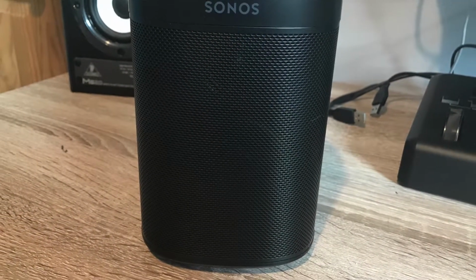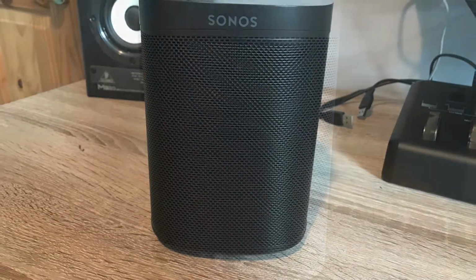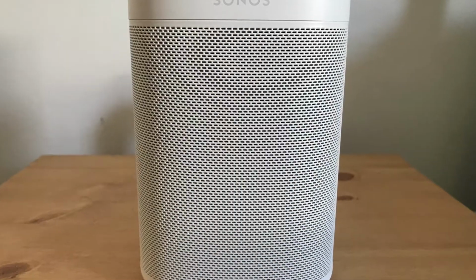Next, let's talk about sound. For me, music is massively important, and after trying a whole variety of ways of doing multi-room audio on a budget, I finally caved in and invested in a Sonos One system recently. The Sonos Ones are essentially a system that allows you to do multi-room audio really easily using AirPlay 2, and also have Amazon's Alexa built in.